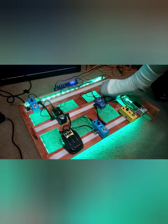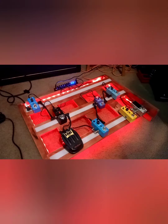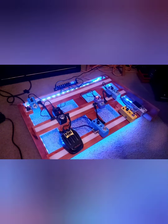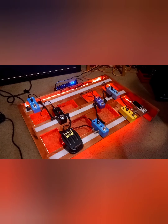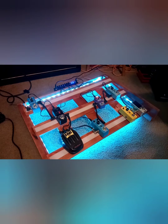Okay, just a little bit of sounds with that. I don't have this Velcroed to the board, so it's going to move around a little bit on me. Okay. Okay, throw a little chorus in on it.